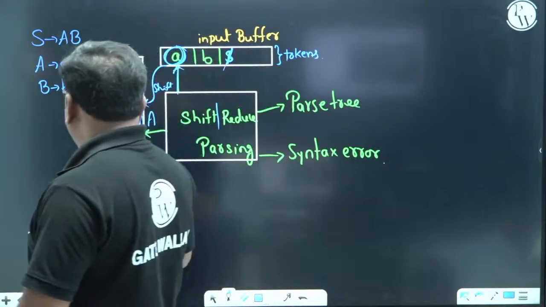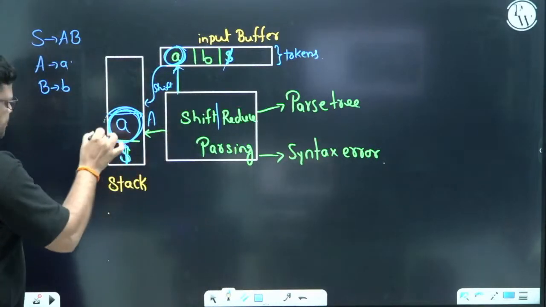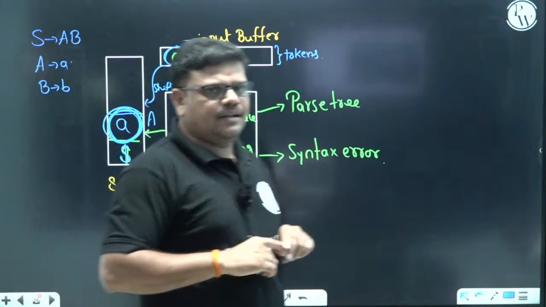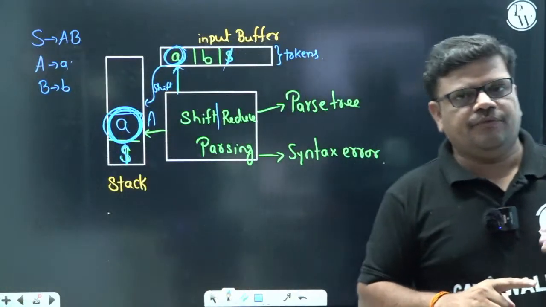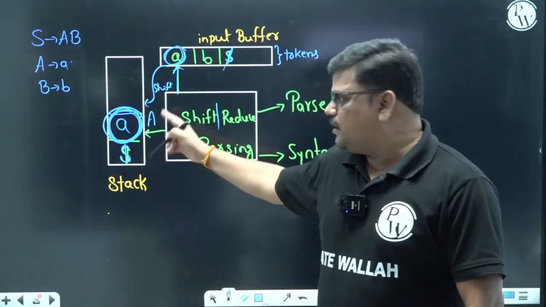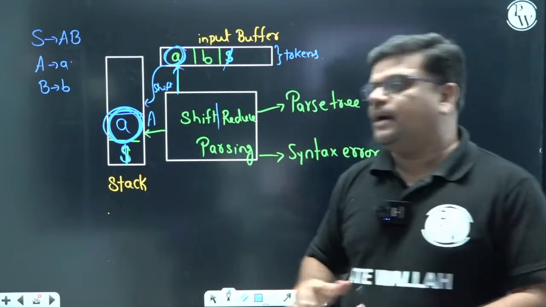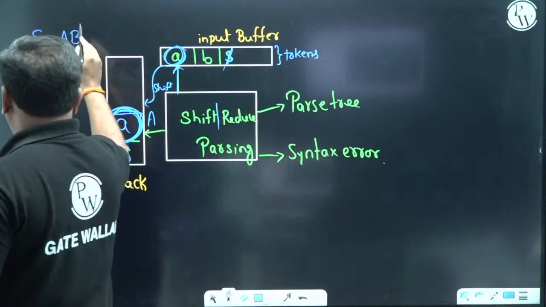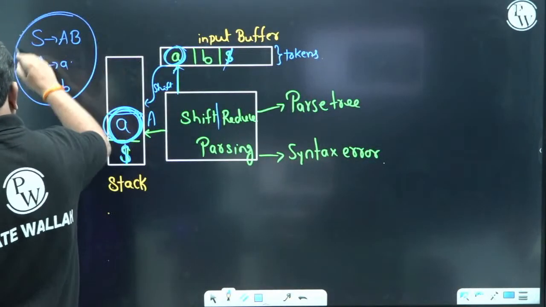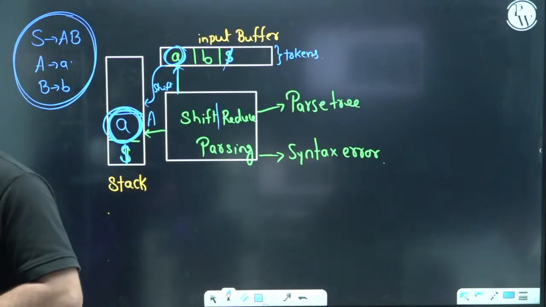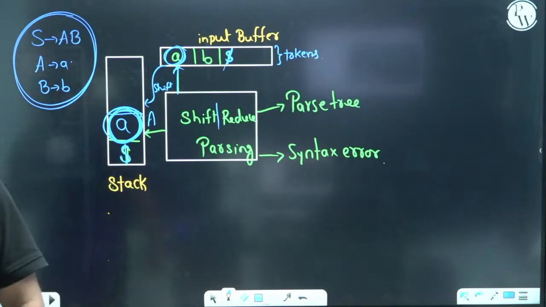Now tell me, assume I have something like this in the stack. If I have a in the stack, is it a handle? Whenever a is there in the stack, is it a handle? Small a, is it a handle? Try to identify with the given grammar. Assume this is the grammar. Assume I have a. We already know the meaning of handle.